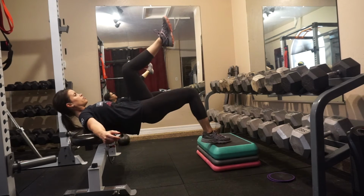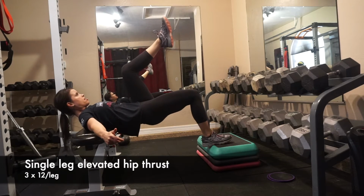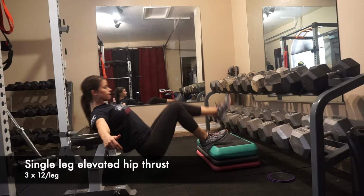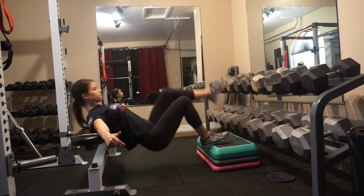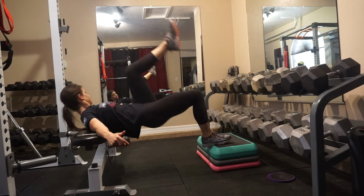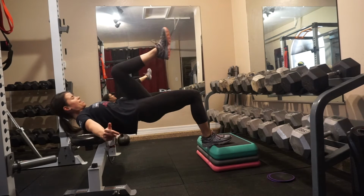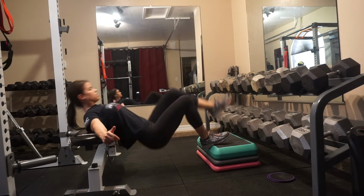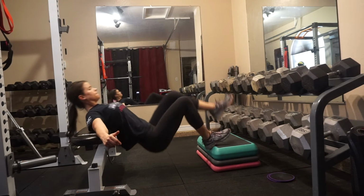Next exercise is a single leg hip thrust. Now, many people do these incorrectly. When you're doing a traditional hip thrust and you have both feet on the ground, you're focused on keeping your back in line and your chest forward, not up like this. But when you do a single leg hip thrust, you're kind of hinging. So how I'm doing this, using my mid back as a lever, is actually correct for a single leg hip thrust.